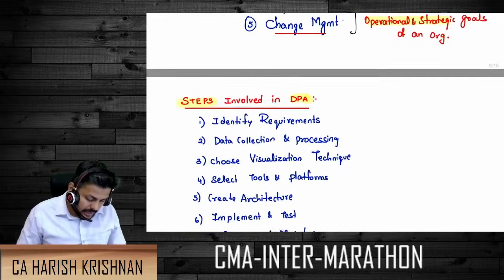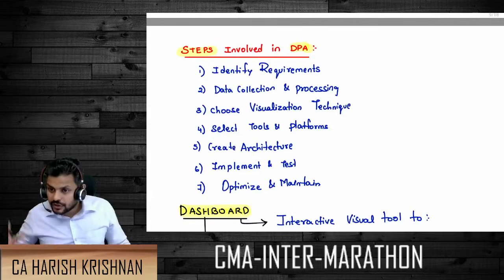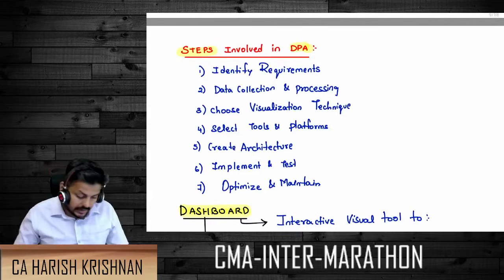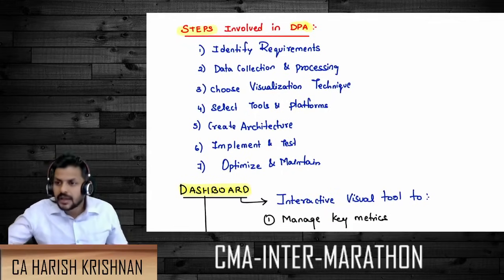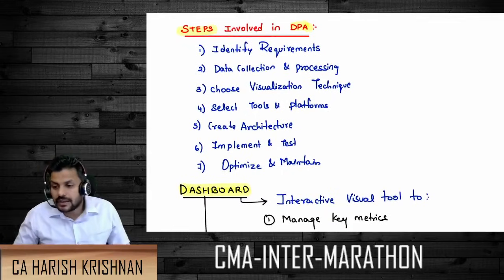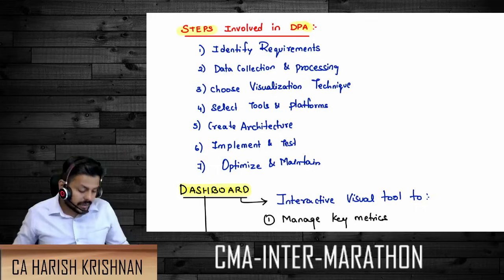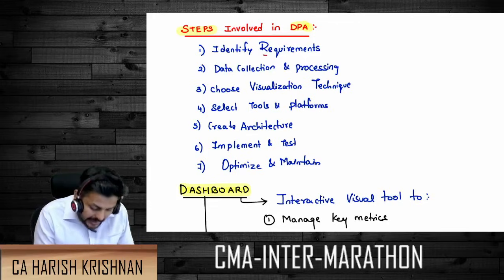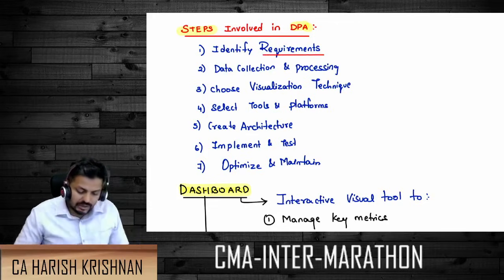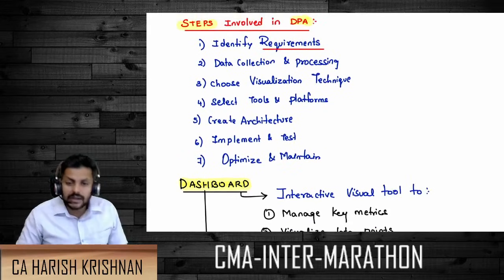And before I give you a small pause in discussing all the various visually engaging methods, right from dashboards to maps to density maps to everything, we will discuss what are the various steps involved in data presentation architecture. First point is to identify requirements. What is it that you want in doing this?